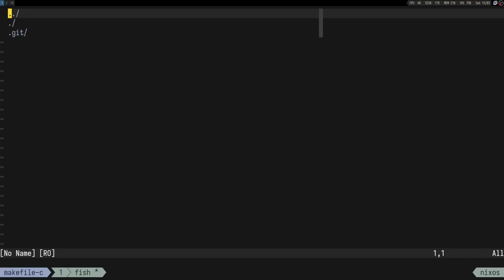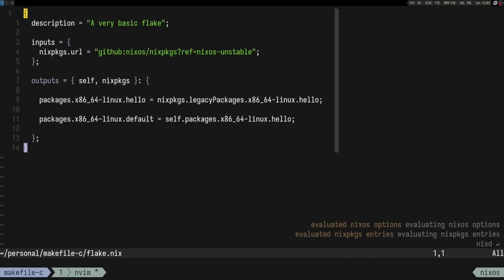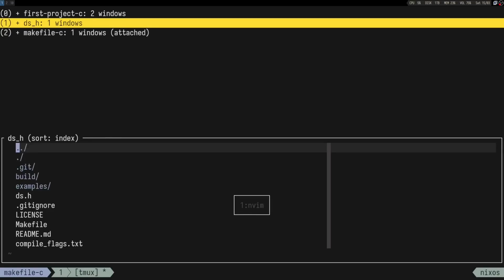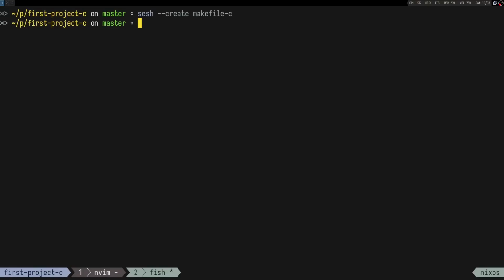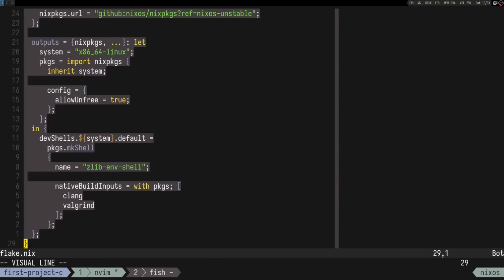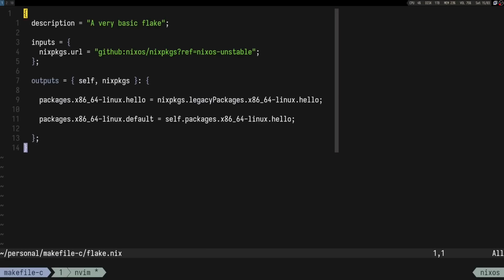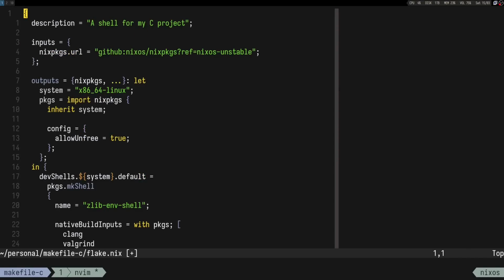And right now I have an empty project, and we can try to copy some stuff from other projects. Obviously, one of them is, I guess, initializing a flake, nix flake init. So we have the basic flake, and I would honestly use the flake from the first C project. I was gonna say project name, but this one is a good enough starting point. So let's put it here.